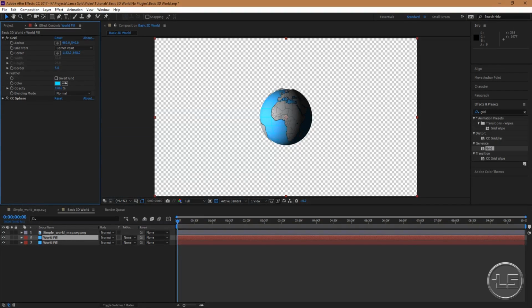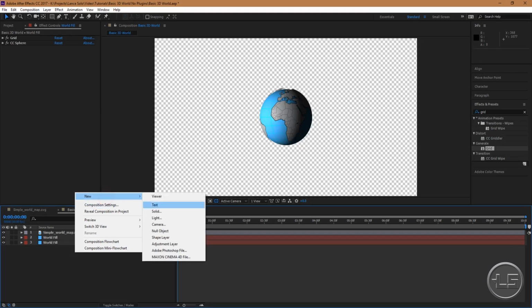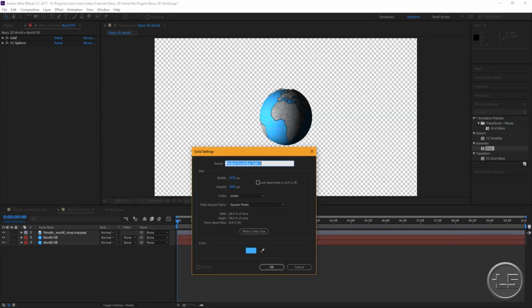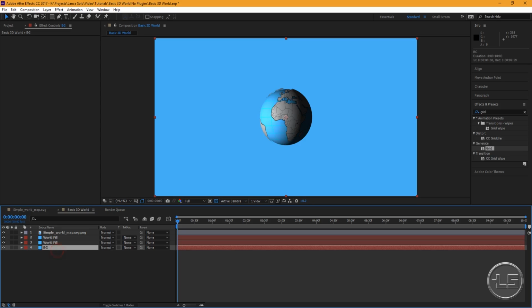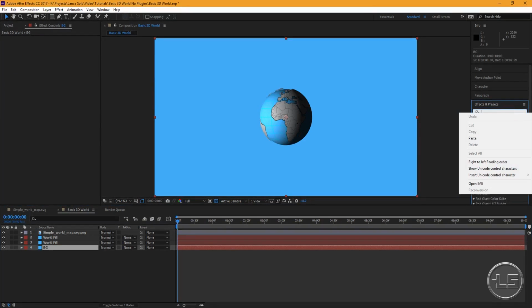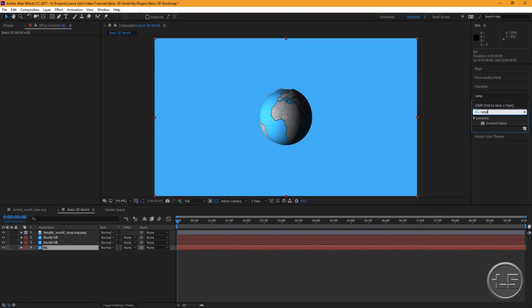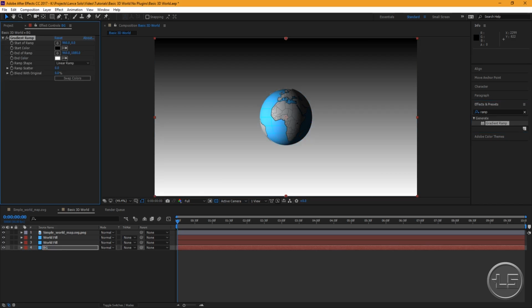It's up to you. Next thing we're going to be doing is add our background. So we're going to create another background, hit solid, and we're just going to call it BG, or background for short. And we can change the color later because we're not sure yet. So the background that I put up, I put a ramp on it, so gradient ramp. You want to take that, drop that onto your background, and it's going to change the colors immediately.